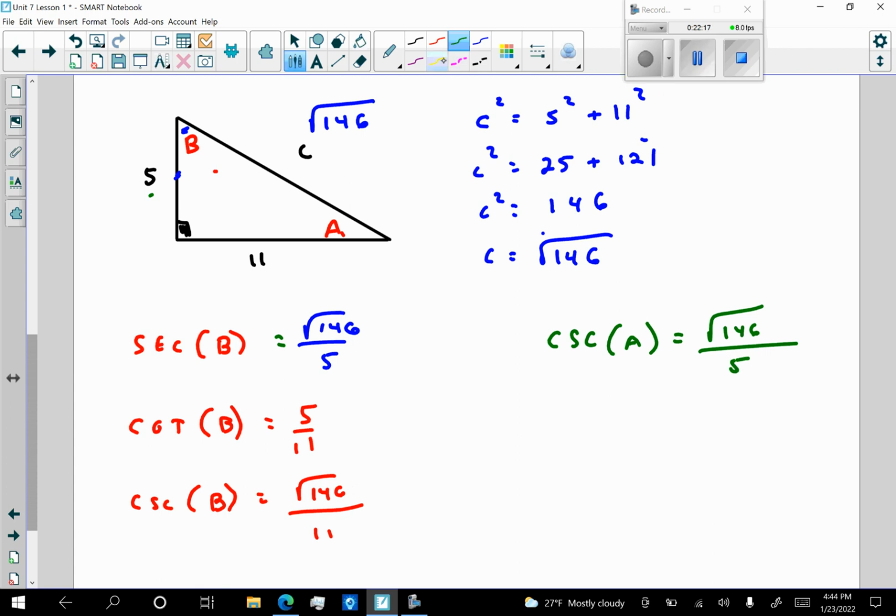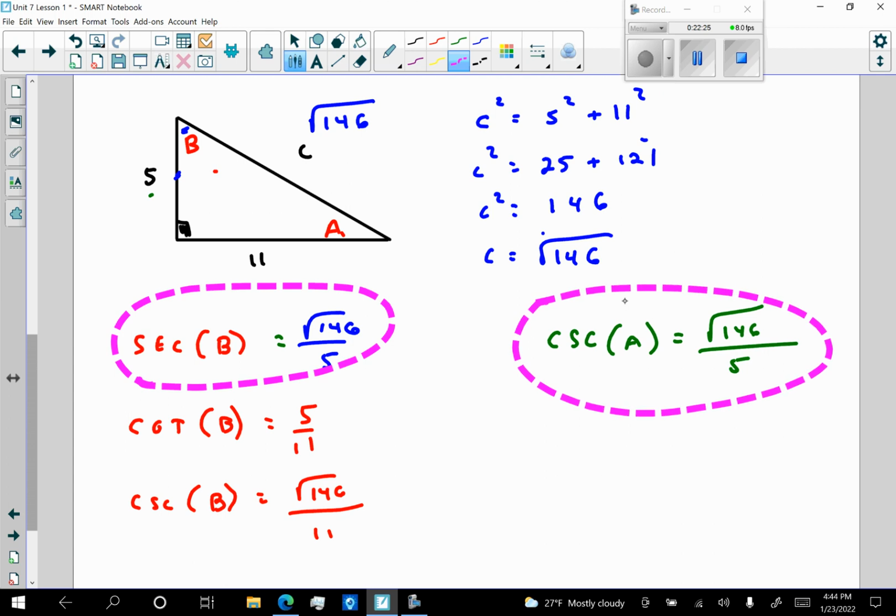It is certainly interesting to note, and we'll talk more about that, that the secant of an angle is the same as the cosecant of the complementary angle. You won't need to know this connection for a while. That's going to be down the road.